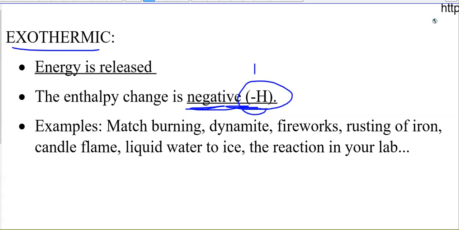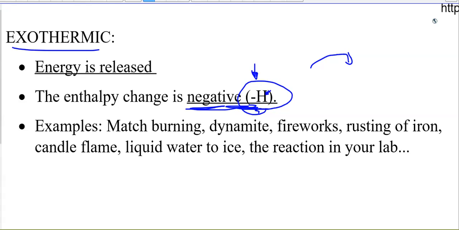That can be very confusing for students because right away they'll think, oh, it's gotten hotter, so energy must increase. Well, the energy outside the chemical reaction has increased, but inside the chemical reaction, it has lost energy. Therefore, mathematically, you'll solve for a negative enthalpy value. So that can be somewhat confusing.